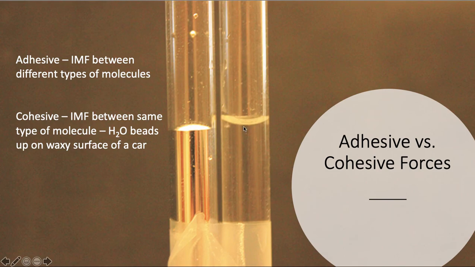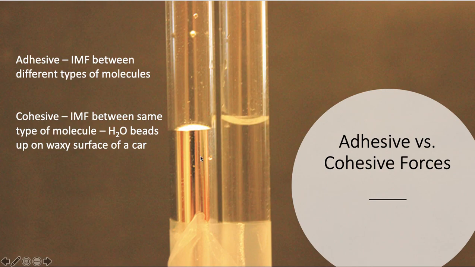Here for the water, the water molecules interact not only with other water molecules in the liquid, which are cohesive forces, but they also interact with the sides of the glass tube, which are the adhesive forces between the water molecules and the glass molecules. Now, the glass molecules have several different places where water can interact with hydrogen bonding. So that's why the adhesive forces, the forces between the water and the glass container, are stronger than the cohesive forces between the molecules. So these molecules on the surface are going to start interacting even more with the glass molecules, and so it curves up a little bit.